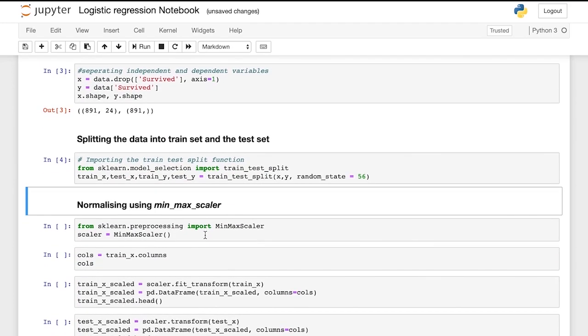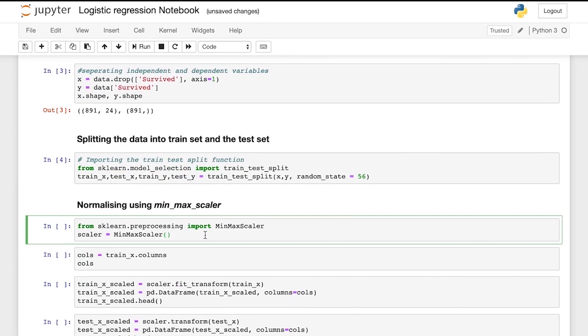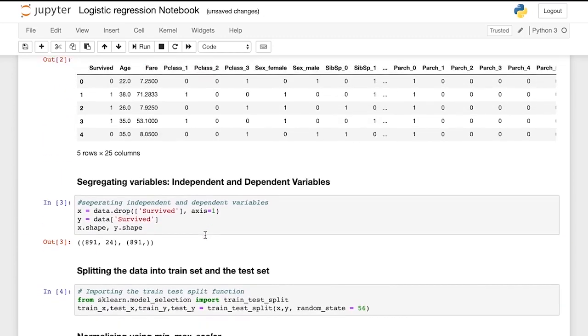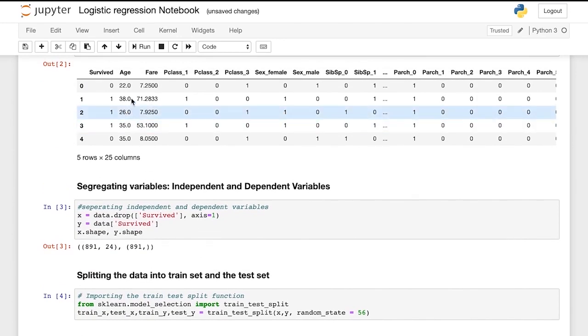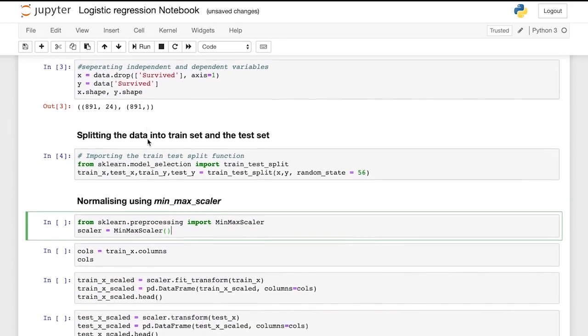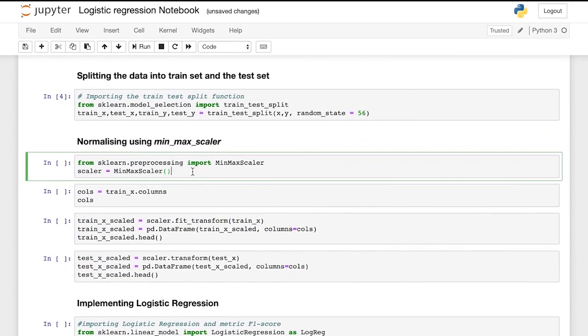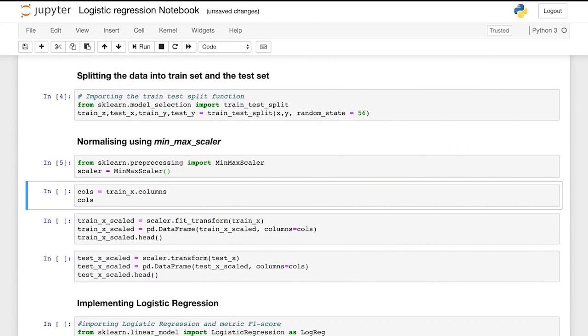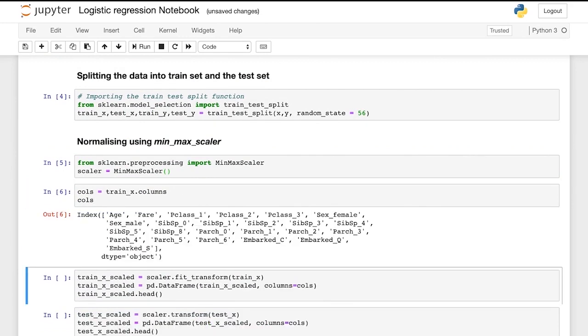Now, as I said, scikit-learn requires all the values of the inputs to be between 0 and 1. So in this particular case, variables like age do not fall between 0 and 1. So we'll just normalize them using MinMaxScaler. You can read more about that; we have already discussed that before. And now let's look at the columns.